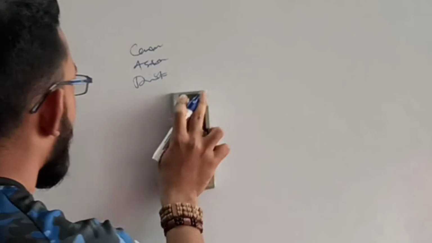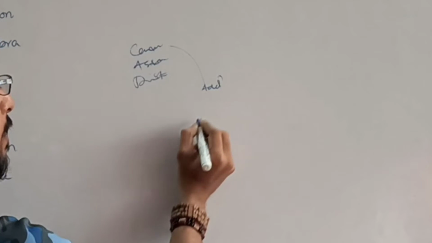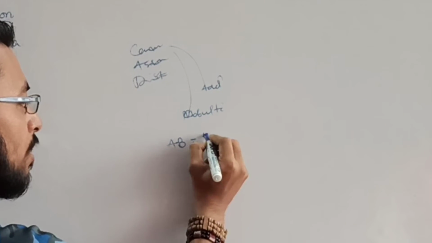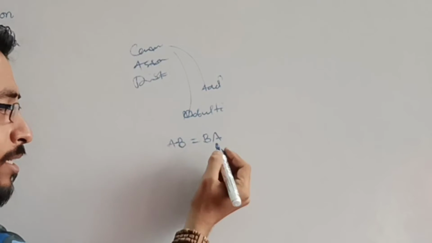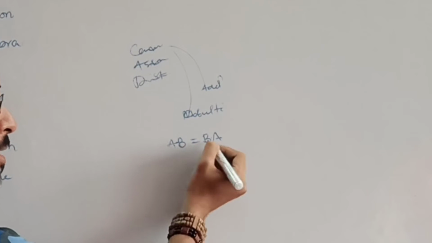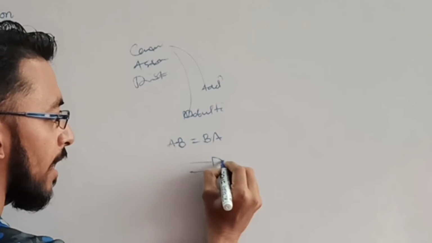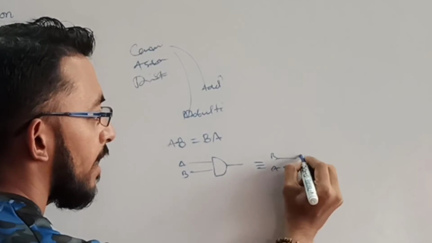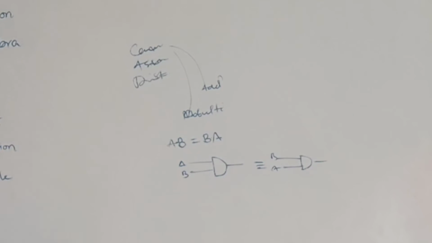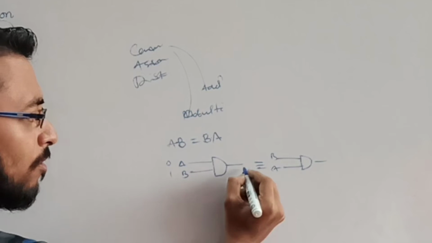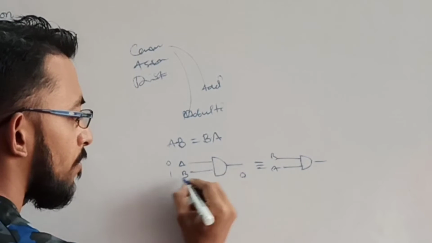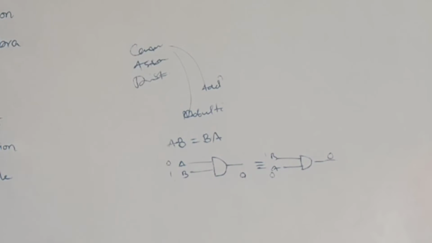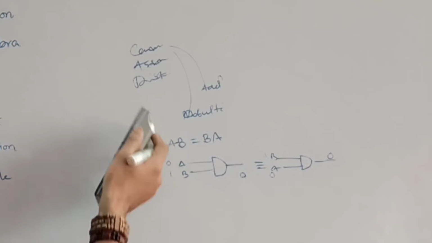Similarly, this was commutative addition, and there is commutative multiplication also. Multiplication means A dot B is nothing but B dot A. I say dot because it means the AND operation. A and B is the same as B and A. If this is A, B, they are ANDed together, it is the same as B, A ANDed, and will give me the same value. You take any value, this is 0, this is 1. What will be the output? Output will become 0. Here B is 1, A is 0, so 1, 0 will give me output 0. So these are the two commutative rules for Boolean addition and multiplication.